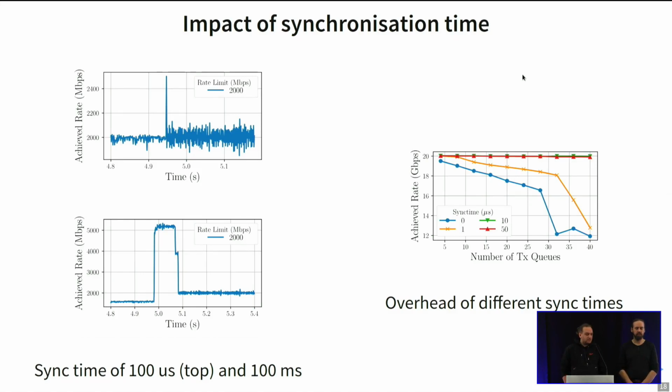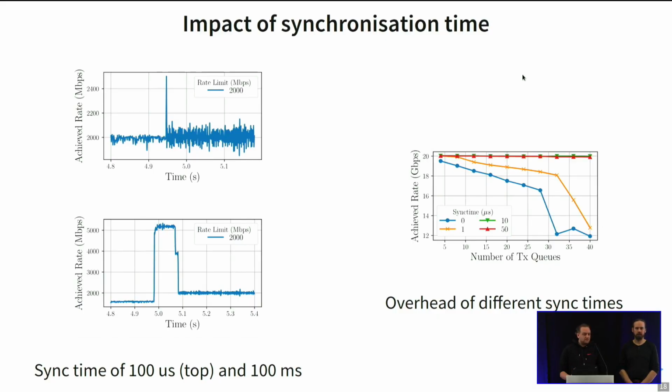In the top, we see MQCake is configured with a sync time of 100 microseconds, and you will notice the spike, which is due to the fact that the MQCake instances are not yet synchronized, and they will have an inaccurate rate estimation. To take this to the extreme, we can see in the plot below the sync time with 100 milliseconds, and you can really see that this spike more than doubles, and the width of the spike is closely related to the sync time.